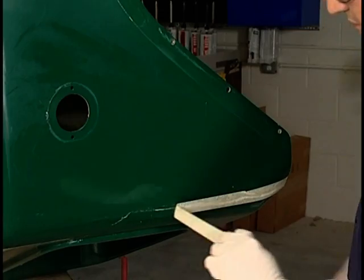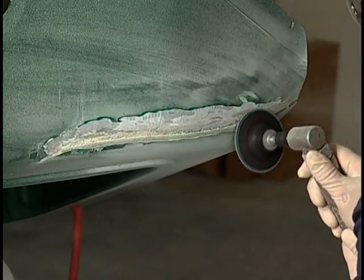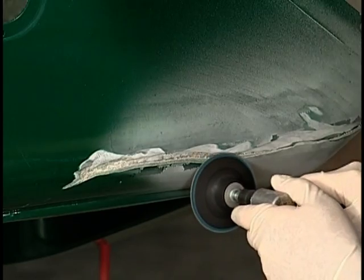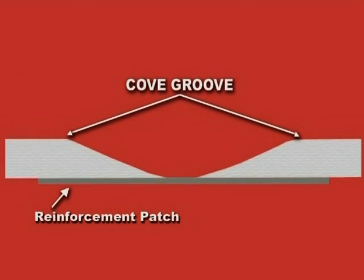Remove the masking tape and grind the damaged area down to the backing patch, leaving no edges. Use an angle grinder with a 36 grit disc. Gradually taper the repair area rather than V-groove. V-grooving will leave sharp edges, causing an unacceptable repair. A gradual taper or cove eliminates the possibility of bullseyes or halos, usually caused by V-grooving.